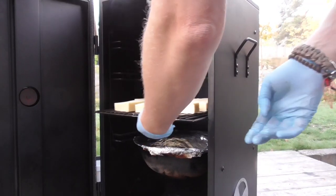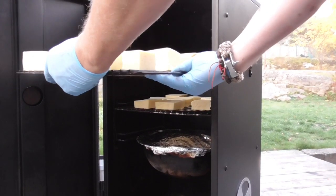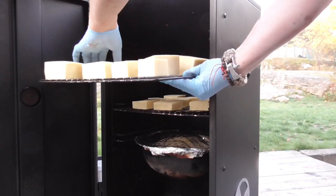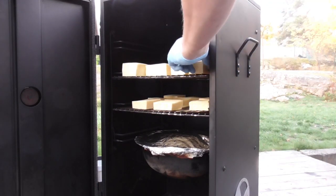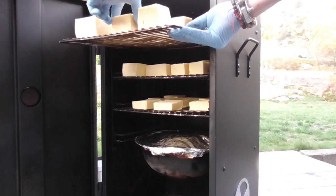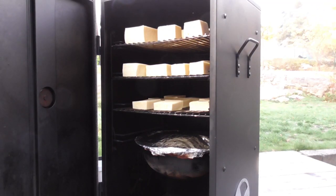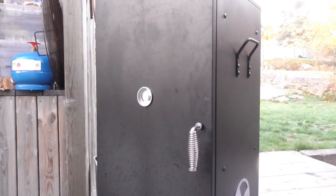I'm just going to keep these separate - it doesn't matter which goes where, because the smoke can penetrate. All the vents are closed to keep the smoke in. There's a piece missing there. And then we've got the Gouda - moving it around. A few small pieces, a few large pieces. It's all going to be good. There's a slight whiff of smoke there - I'm going to show you once it's filled with smoke. Show you that it works.